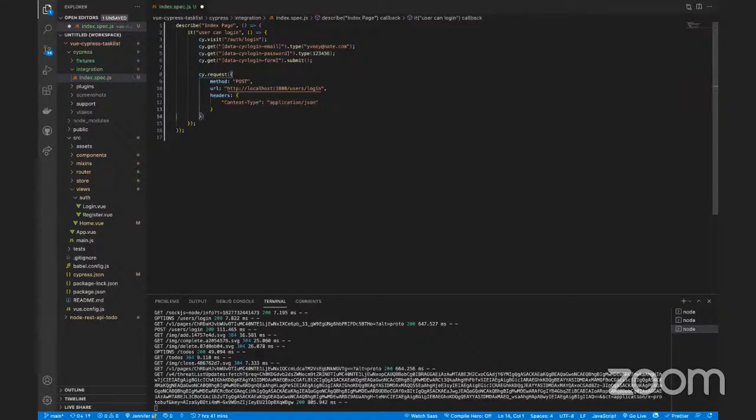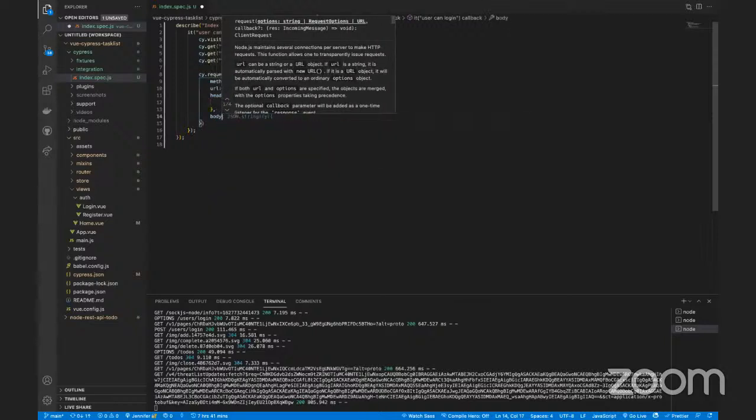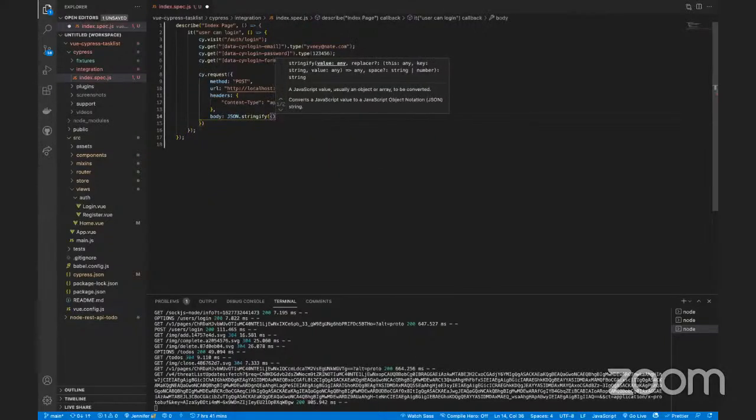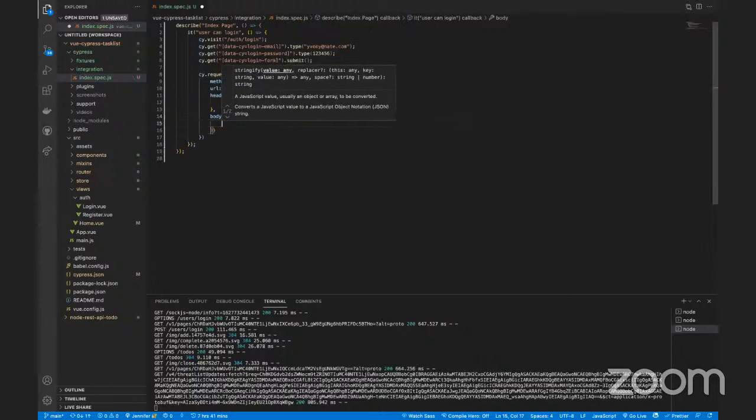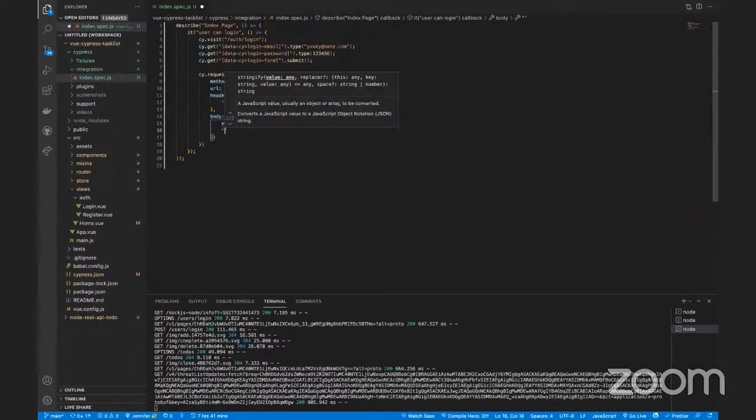Then we have the body, of course. So we're going to be passing the email and the password. And the password would be, sorry, that's not supposed to be a string.